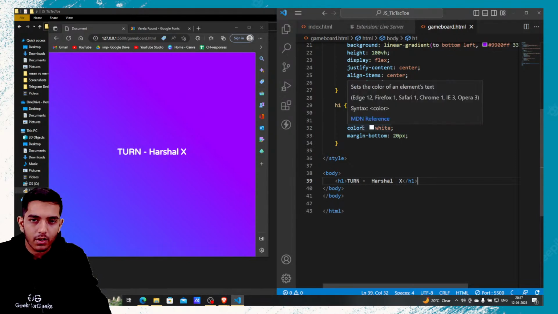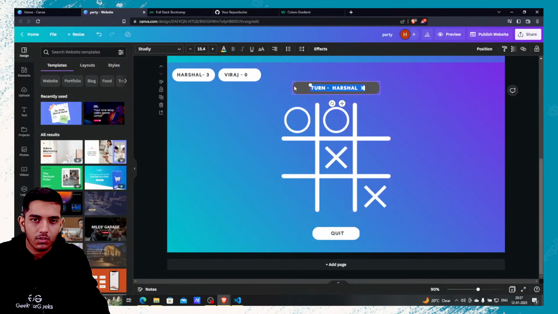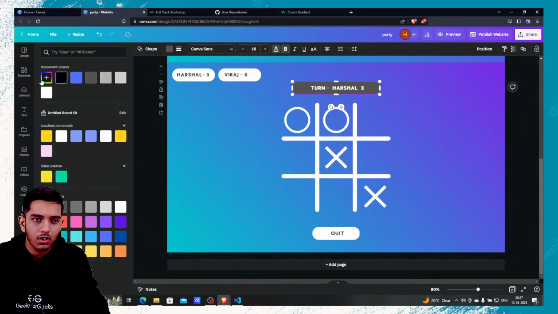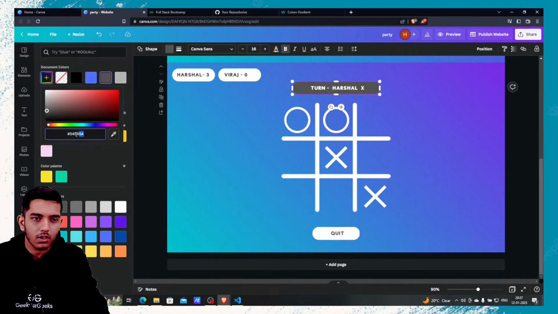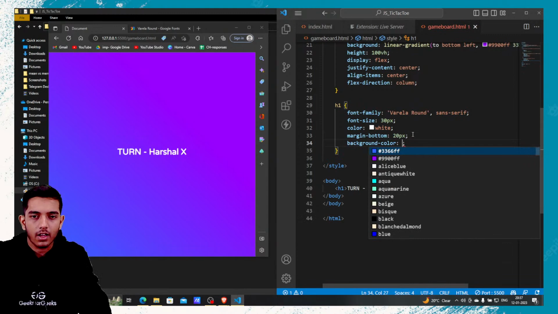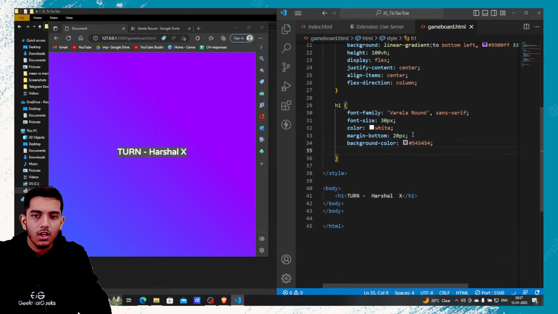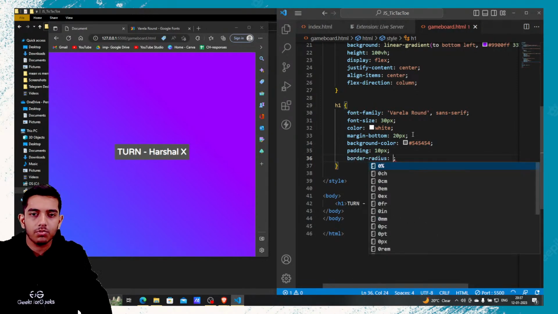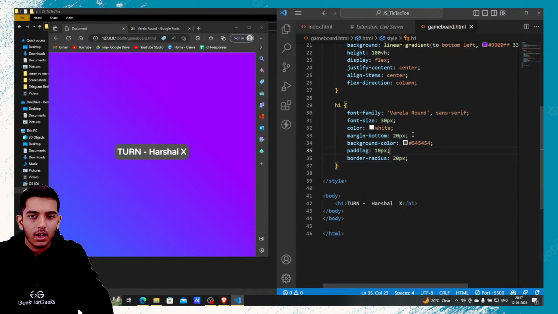And we can do one more thing. I'll change the background color to something else. I'll choose this gray background color. You can choose any other background color, it's not mandatory. So what I can do is simply write background color as this. After that we can give it a padding of 10 pixels and border radius of 10 pixels. Let me increase this to 20, and one more thing, I can increase the padding from left and right.